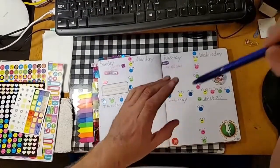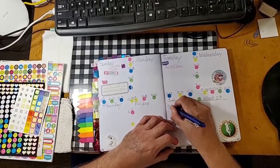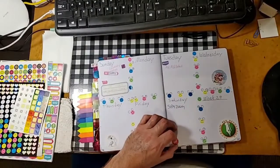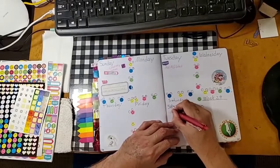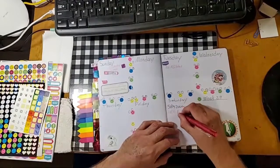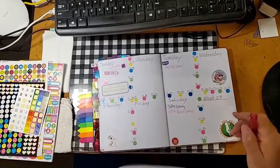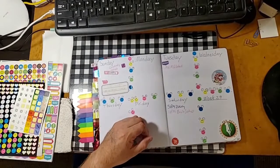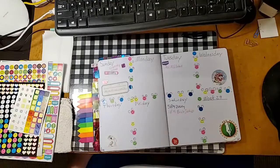Okay. 5 p.m. Zoom. 1 p.m. Bujo set up. Oh, I believe it.